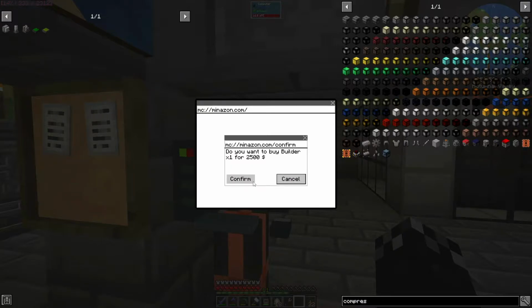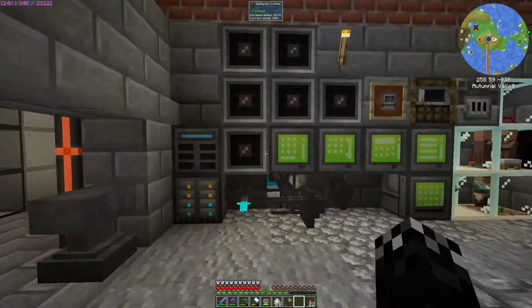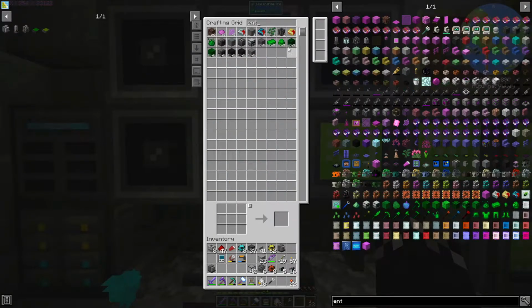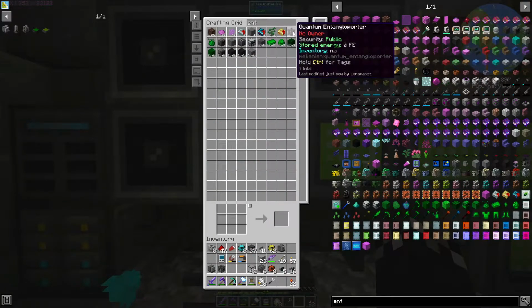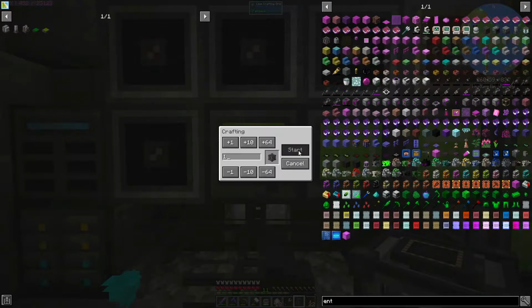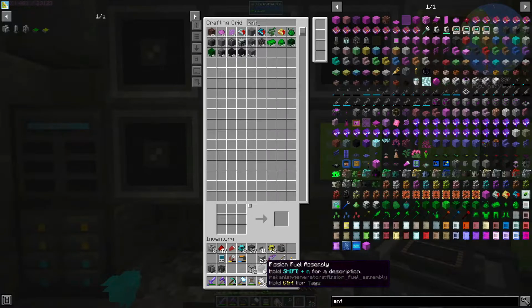I don't know if I've bought a builder, but let's buy one. And then get these two. And I'm going to make another one. I don't know why I clicked off that. Now let's put these things away.